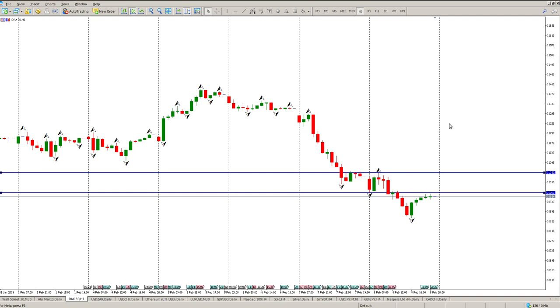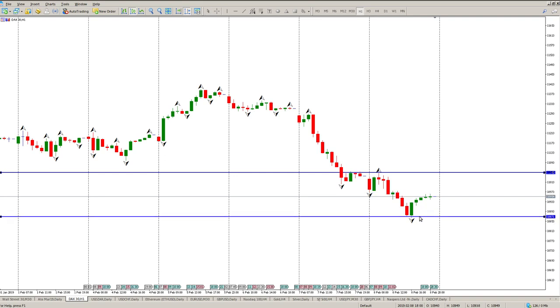So now, coming into next week, what I'll be looking for is a break of either one of these fractals. Just to summarize, remember, a fractal is really just an indication that buyers or sellers are stepping in. They're either continuing a trend or they are looking to reverse a trend when you start breaking the fractals.